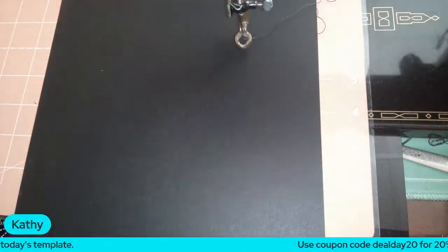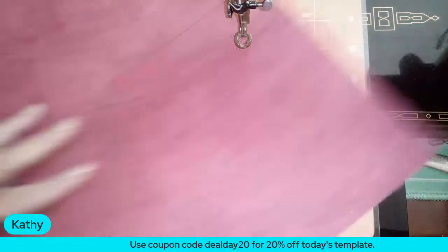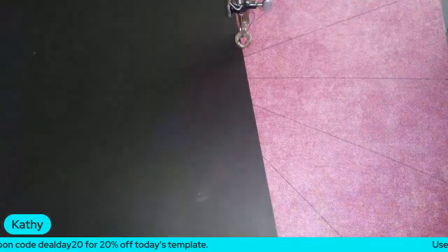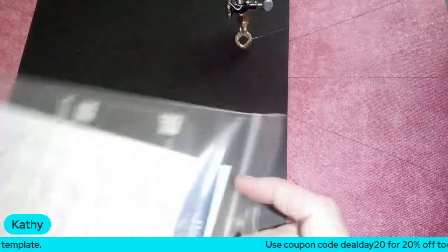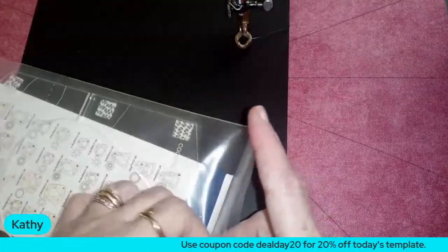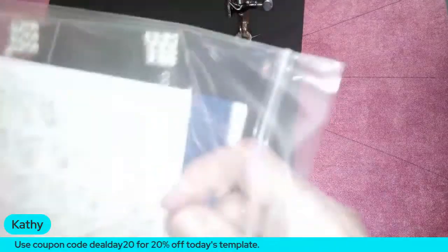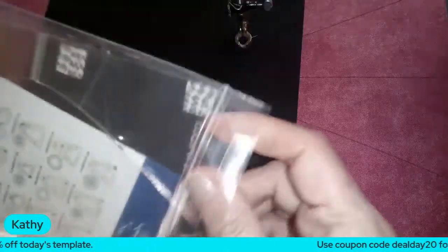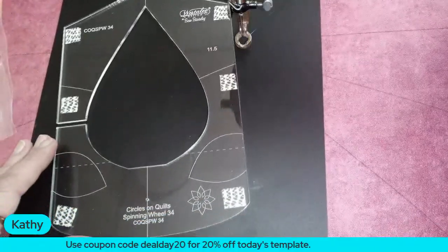It's been a while. It has been a minute, definitely. Okay, so here we have 16 rotations on our second quilt sandwich that we're going to look at. Even though this design shows us 8 rotations, I did try this at 16 rotations on paper, so I am really anxious to show it to you guys. This is another 11.5-inch design.